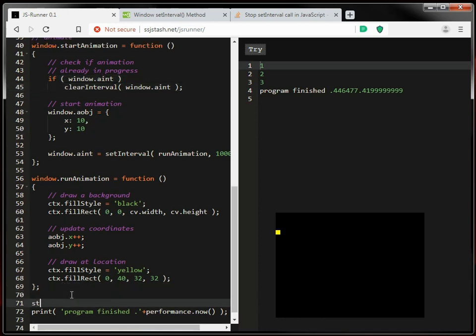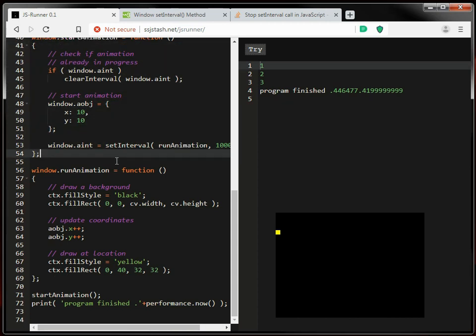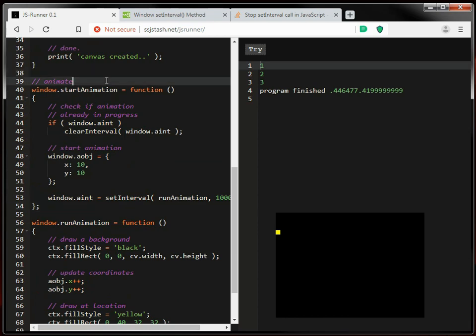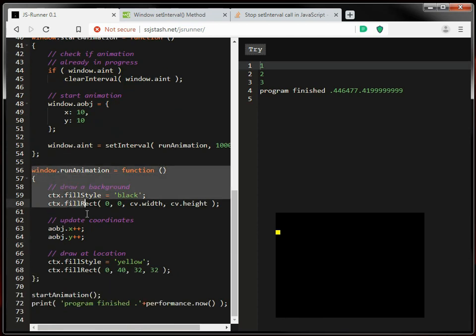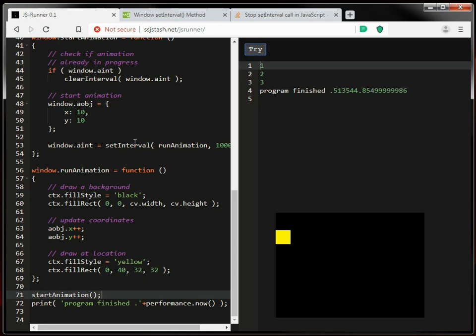Now we're actually going to start the animation. So this is a function declaration. We're setting this to a new function. And then, you know, in here we're obviously running the animation. Let me just change this. So at the moment it's not drawing at the actual proper coordinates. And there's our basic animation.